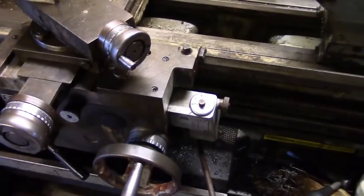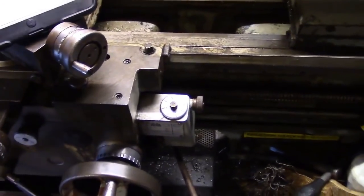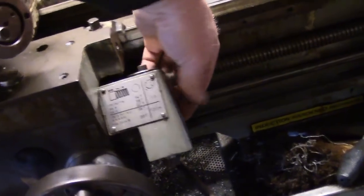thread dial down here and thread just the same as I do on the Bantam. However, that's not the case. I don't know if I can get in there to show you. I'll slacken that off. Can you see that data plate? Get my arm out of the way.